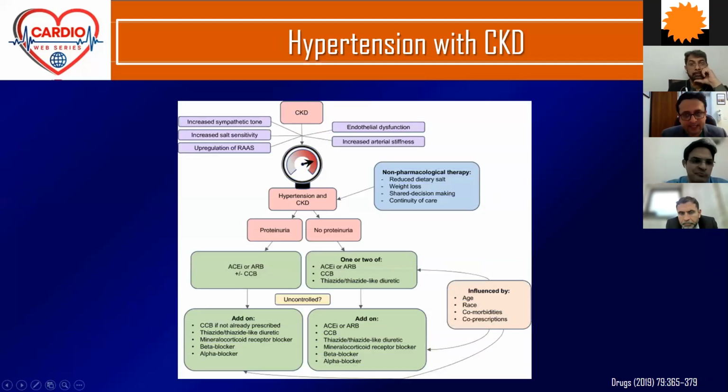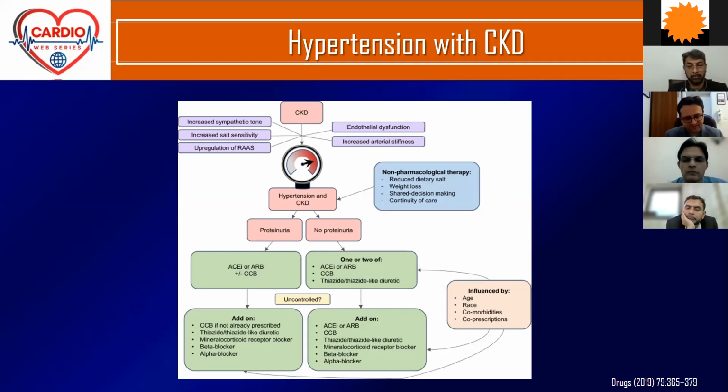So hypertension with CKD again is something that we face on daily basis. The whole mechanism with which both of these coexist, which comes before the other, is always something which is of more of a theoretical importance, because if CKD has caused hypertension or if hypertension has caused CKD, treatment essentially remains the same. If they have proteinuria, you start them on an ACE or ARB and along with a calcium channel blocker. If they do not have proteinuria, you can put them on ACE, ARB, a calcium channel blocker, and a thiazide-like diuretic right from the start. If you are unable to control it, then you can always add on a thiazide diuretic even with proteinuria.